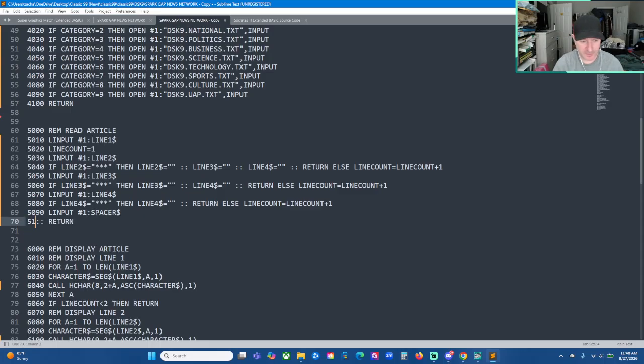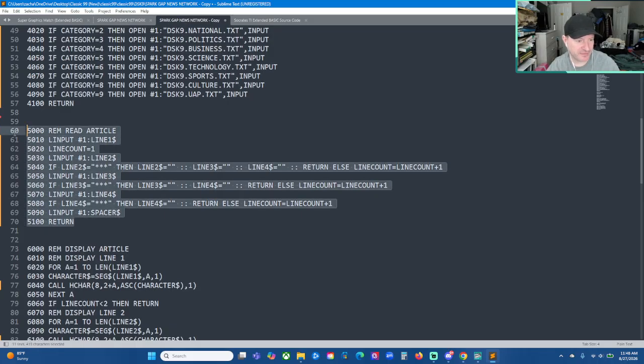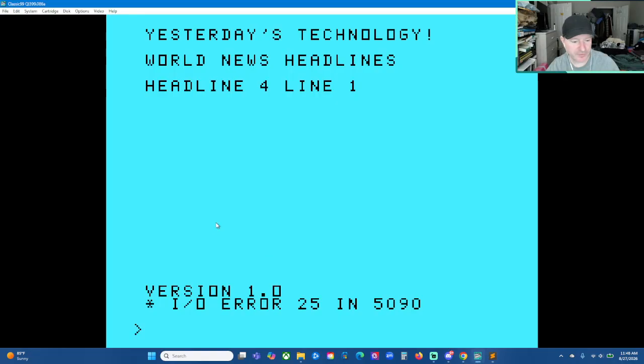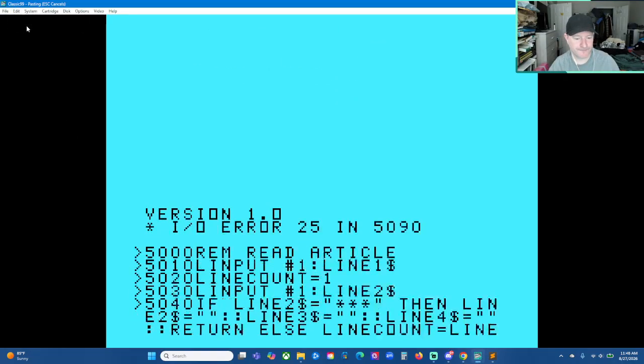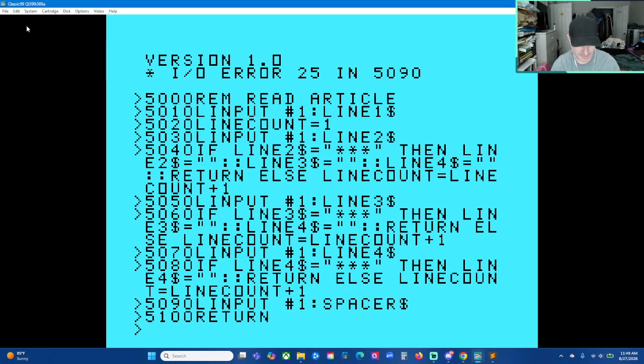So 50, 100, return. It just doesn't seem to like other statements on the L input lines for whatever reason. Now it should work.